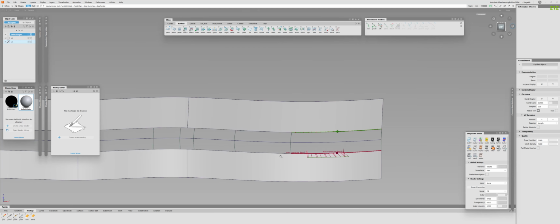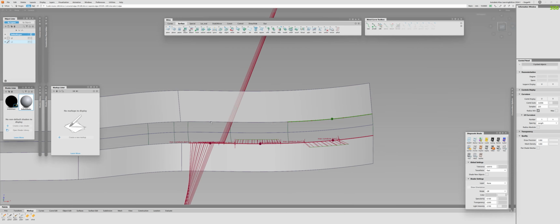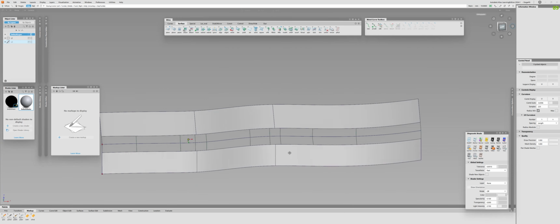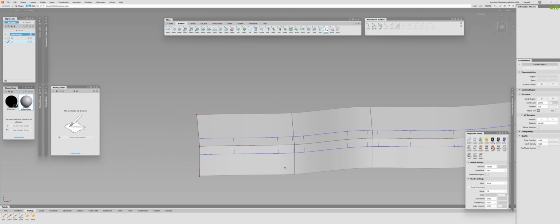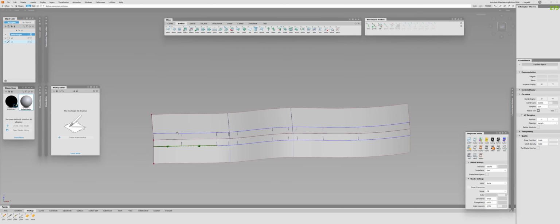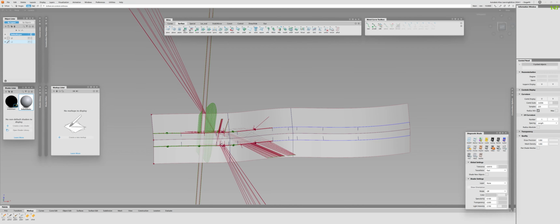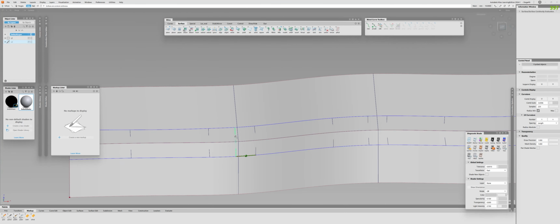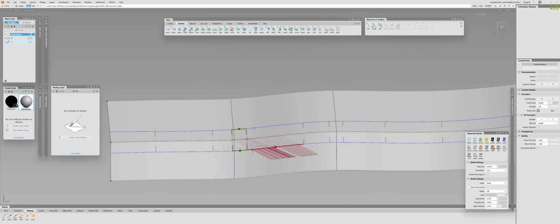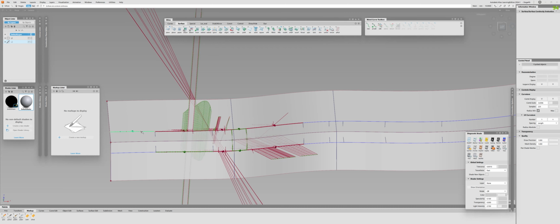So let's just try to do that. Now, this one is good. Well, not quite, actually. All right, so what I will do as usual, I will delete the history, retrim everything. So this one actually works fine. That's great news. Now these ones.